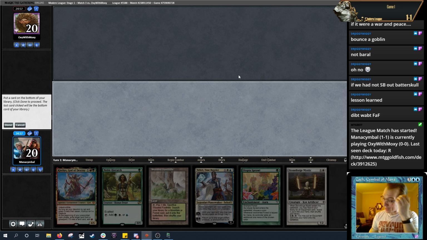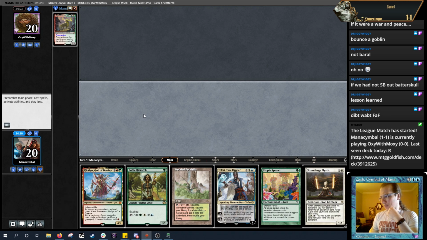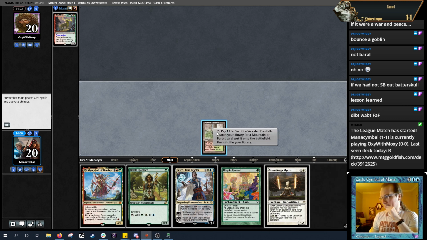There's four Omnaths in this deck. I'll find another one, right? So we're going to go turn one Hierarch. And then if I draw a land, I can go turn two Teferi or Klothys. If I don't draw a land, I can play Sprawl into Stoneforge.